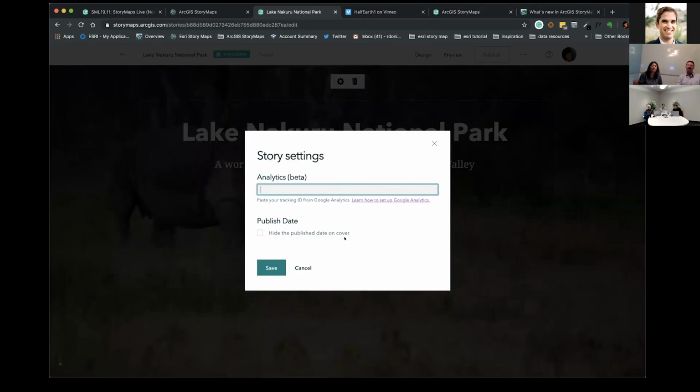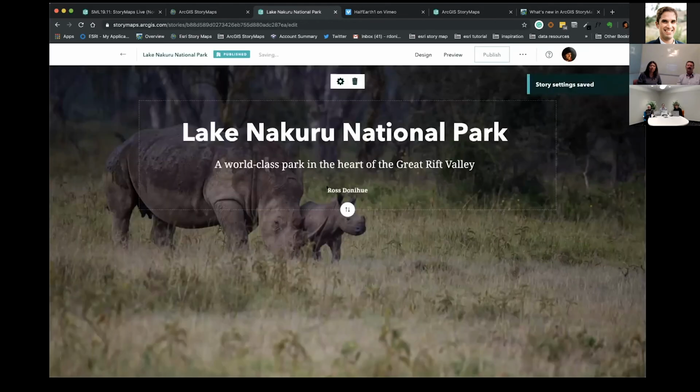And if you don't want to have your published date associated with your cover, you can now click here, click save, and you'll notice that instead of having the date that you created your story map on there, it will be removed.